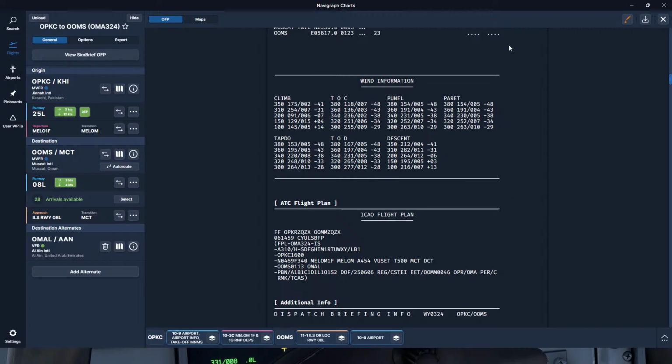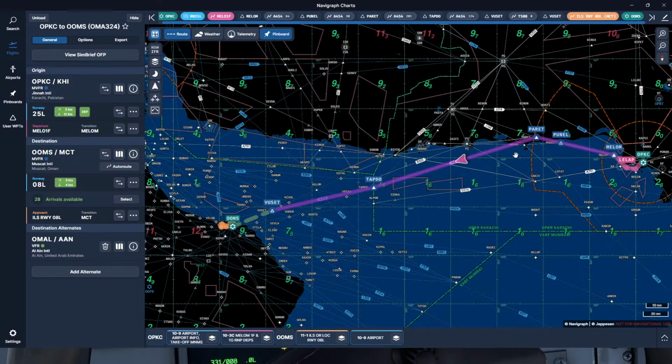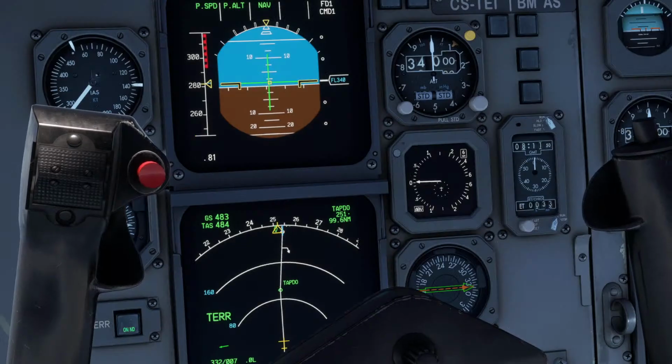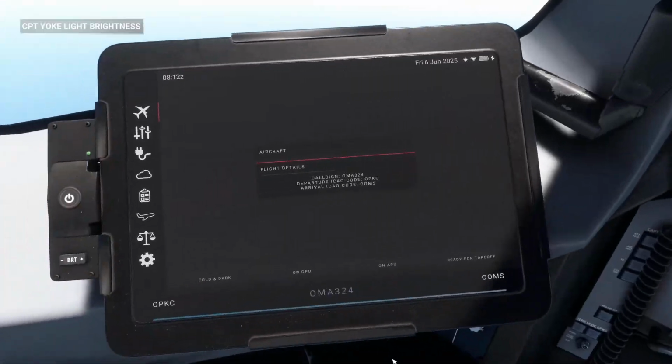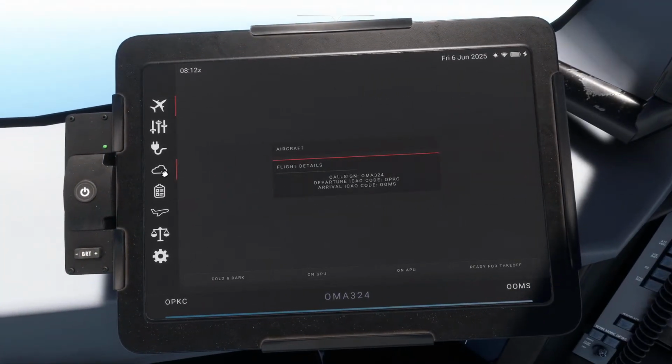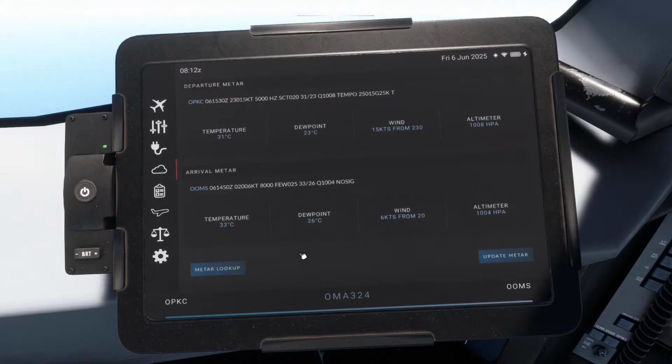Now close that, hide the window, and we can go into the EFB to look at the METAR. METAR for Oman is 6 knots from 020.